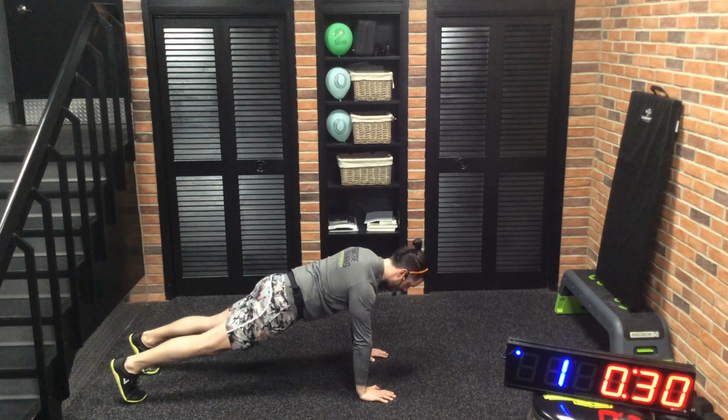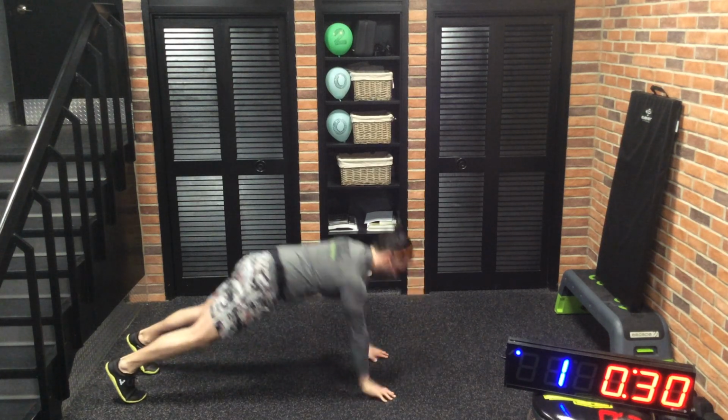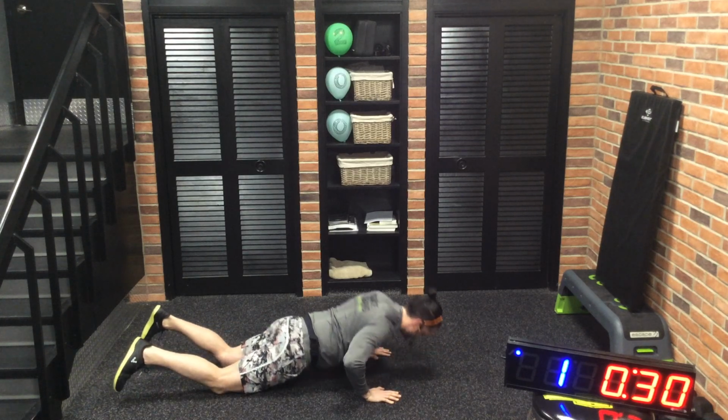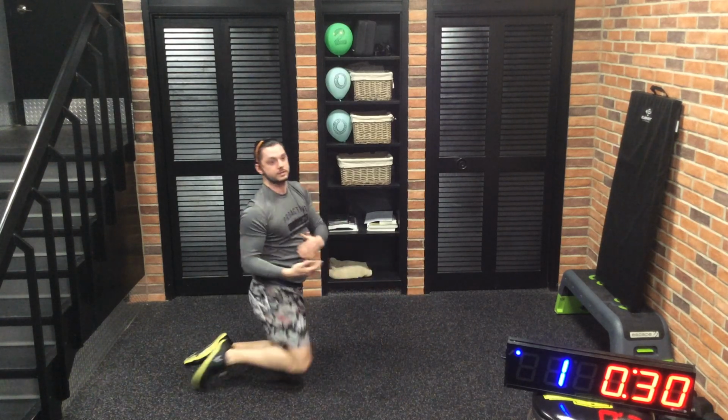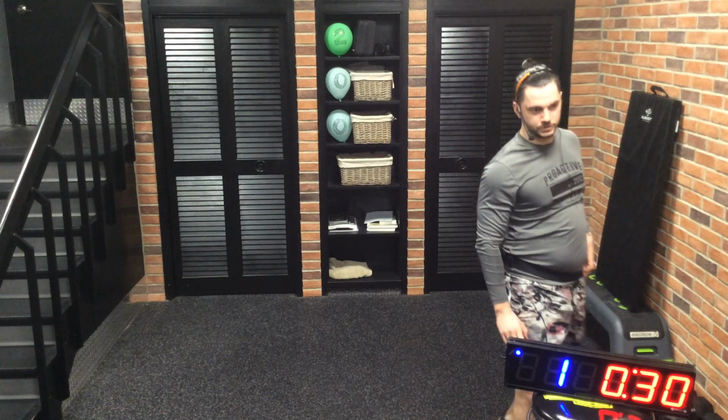Now, what a negative is, you're gonna be slowly coming on down for 1, 2, maybe 3 seconds, then power up, okay? 1, 2, 3, and explode. If you come off the ground, or you gotta catch yourself slowly down, okay? Beginners, if that is still tough for you on your knees, just do a regular paced push-up, okay? 30 seconds. You can definitely put a band in your hands and on your back if you wanna increase that intensity.